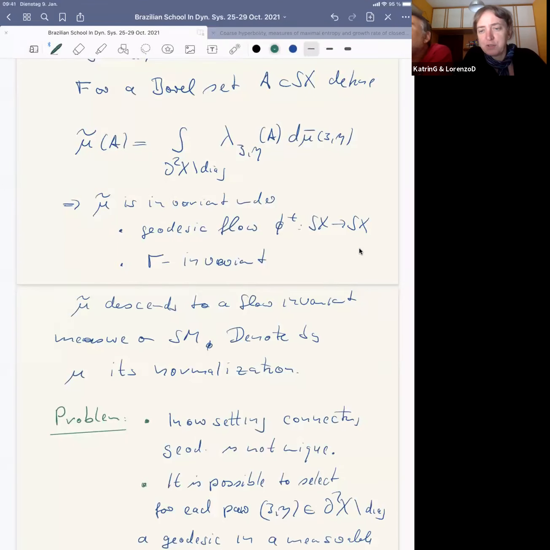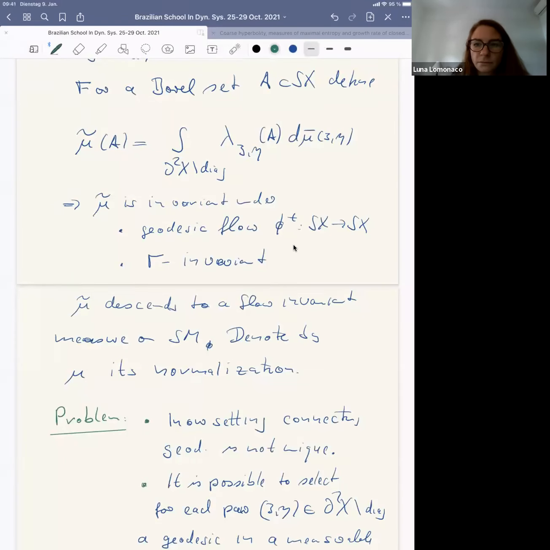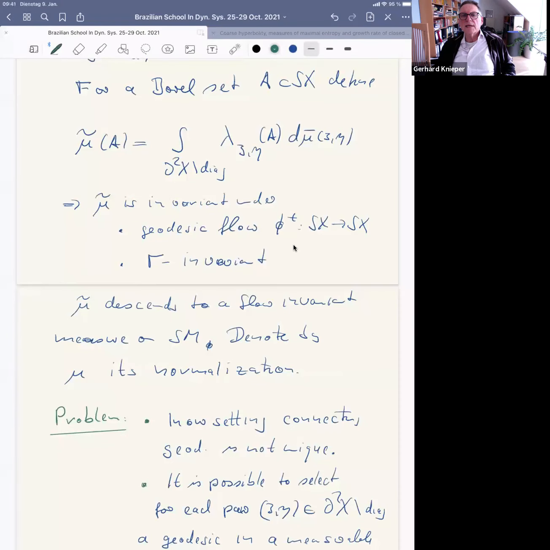Yes, no, I'm a bit confused. What are the examples besides negative curvature manifolds that satisfy H1? H1 means just the existence of a background metric of negative curvature. Yes, of course. So besides negative curvature manifolds, what class of manifolds can you study? So what you do is you take any manifold which carries a metric of negative curvature, and then you can change the metric in the framework of metrics without conjugate points. So you take any metric without conjugate points on this manifold of negative curvature, and you study the geodesic flow of this metric. So in other words, for instance, if you take on a surface of genus at least 2, any metric without conjugate points, it has exactly this condition H1.